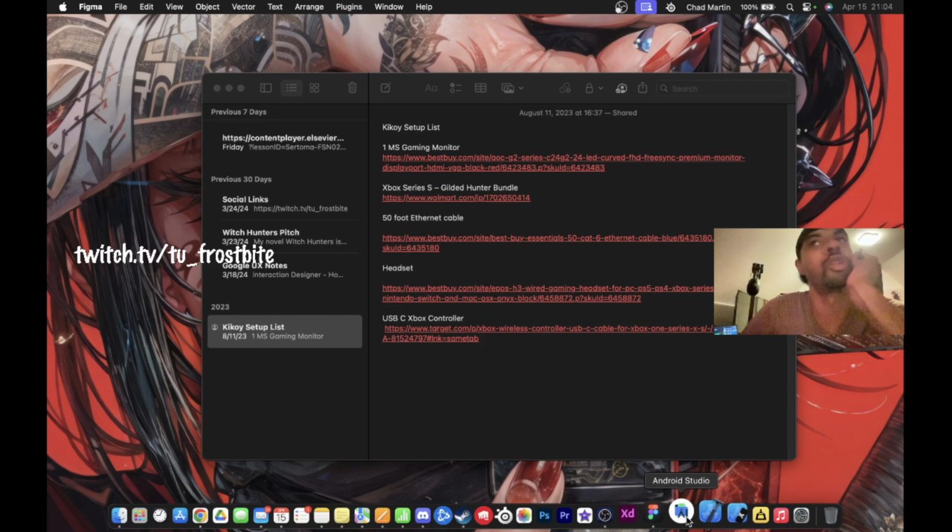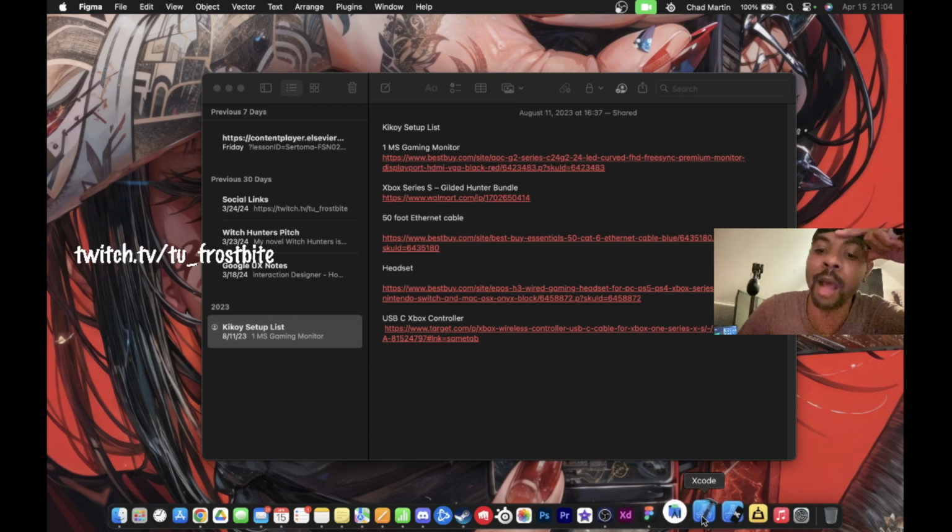Next up, we have Android Studio. I haven't used Android Studio in a real long time. Not since college, actually. My capstone, I was a game programmer, so my capstone or thesis was to build a game. I started with Android Studio. I was going to make a Google Android game, but it just got way too complicated because there's so many different Android phone manufacturers. There's so many different screen sizes. There's so many different internals of an Android phone, CPU, RAM. So I gave up, and I went to iOS development.